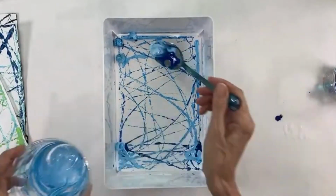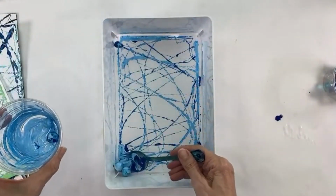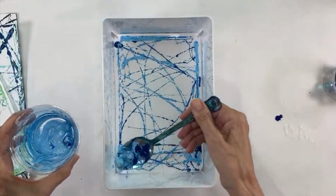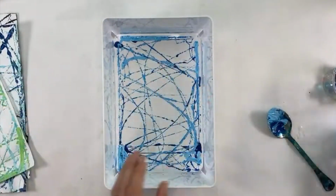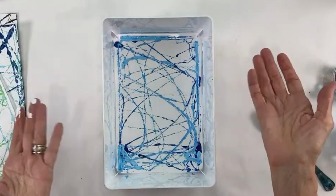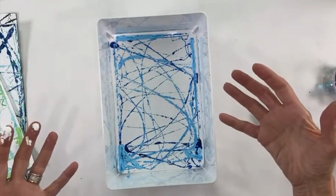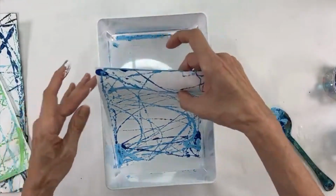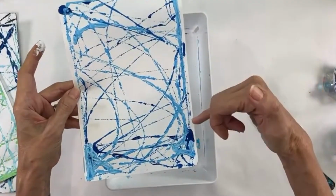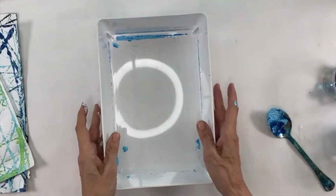I'm gonna get rid of the marbles. These marbles, by the way, if you saw me last week with the water gel beads, they were so hard to pick up because they're small and squishy. This is actually quite easy to pick up. Now, just this right here, this is actually a beautiful collage paper, and it doesn't have a lot going on, which I actually like. Now, this corner here, I'm not crazy about, but, you know, right here would be a beautiful collage element. So would this.